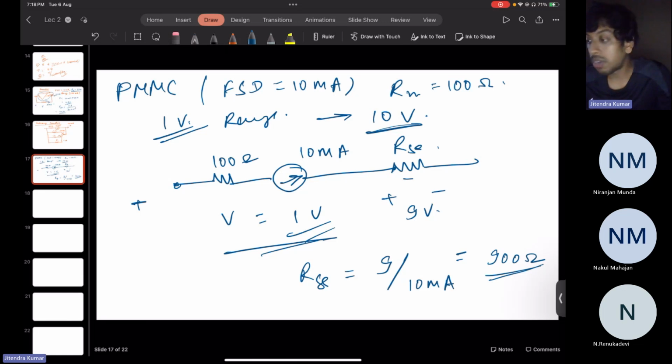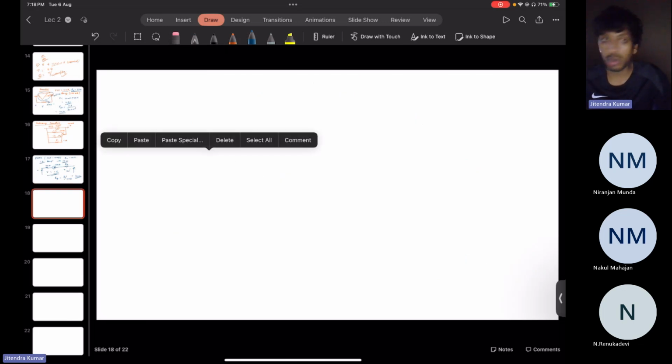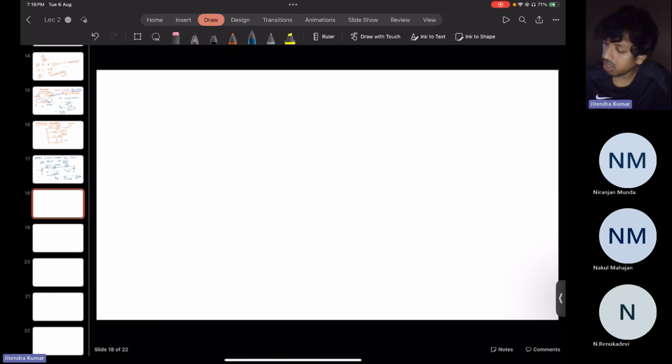And since ammeters are connected in series to the branch where we want to measure current, voltmeters are connected in parallel. So you will apply one terminal of the voltmeter here, and you will get the voltage. Now, the thing is, why are there errors in the circuit? So let us go ahead and see.